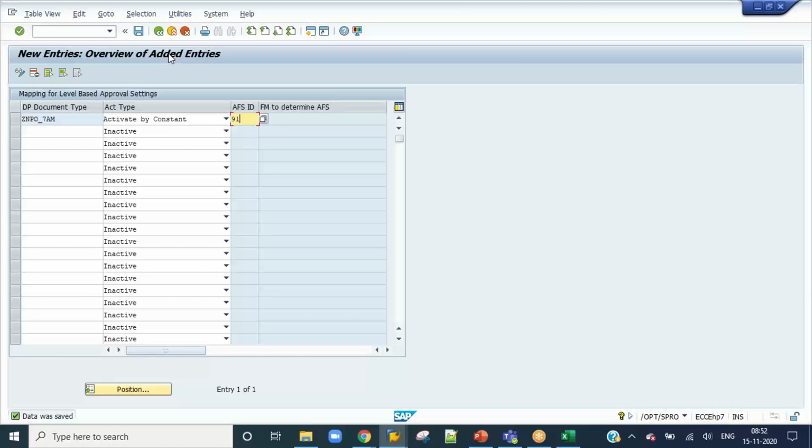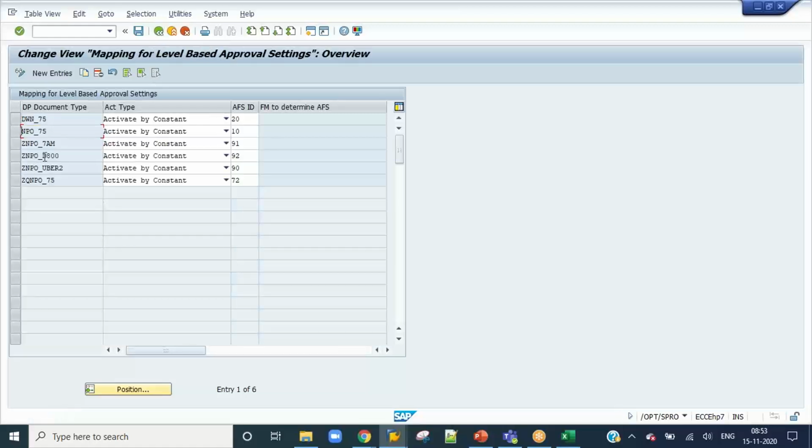If you want to use one AFS ID at one stage and another AFS ID at another stage, you can create a custom function module, and then build the logic for which AFS ID to pick under this. So that is again a customization. Usually we can maintain those kinds of logic in the class which we built in the AFS ID, there we can build the logic.